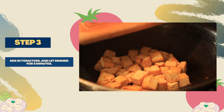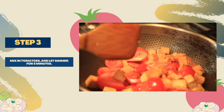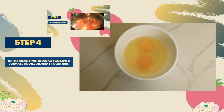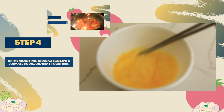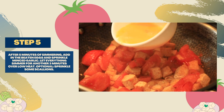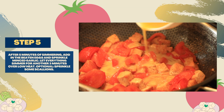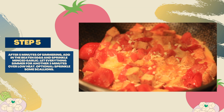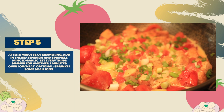Step 3. Mix in tomatoes and let simmer for 5 minutes. Step 4. In the meantime, crack 2 eggs into a bowl and beat together. After 5 minutes of simmering, add in beaten eggs and sprinkle minced garlic. Let everything simmer for another 3 minutes over low heat.